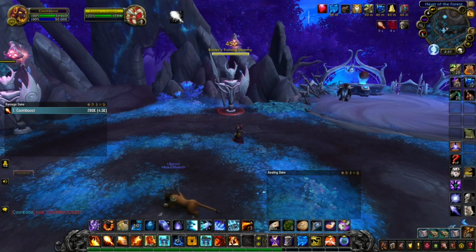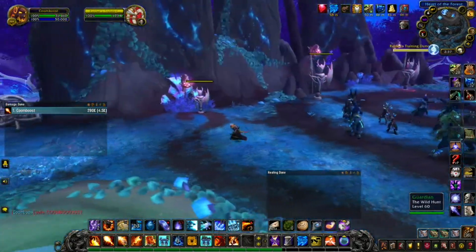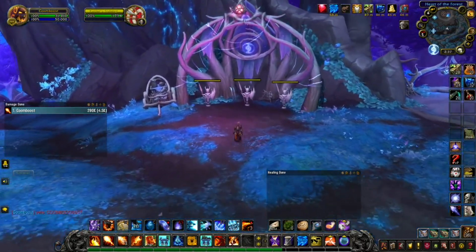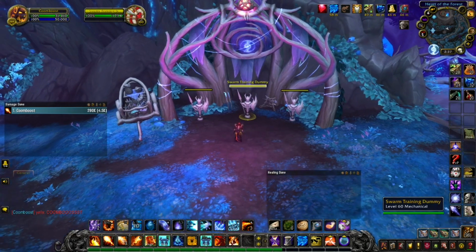Just get your combustion back up easy. Now, I'm gonna show you guys how an AOE combustion works, which is over here. So that's a single target one. This is gonna be my AOE one. Alright. System power is back up. So this is how AOE works.